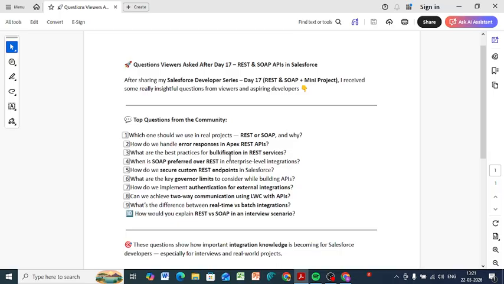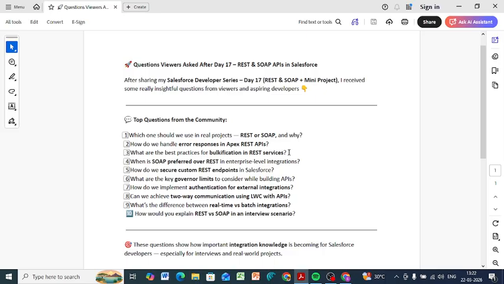What are the best practices for bulkification in REST services? The best practices for bulkification in REST services are, first, we have to upload the file. For example, if we want to upload the file, we have to upload the file based on the storage space and not the response which we receive.